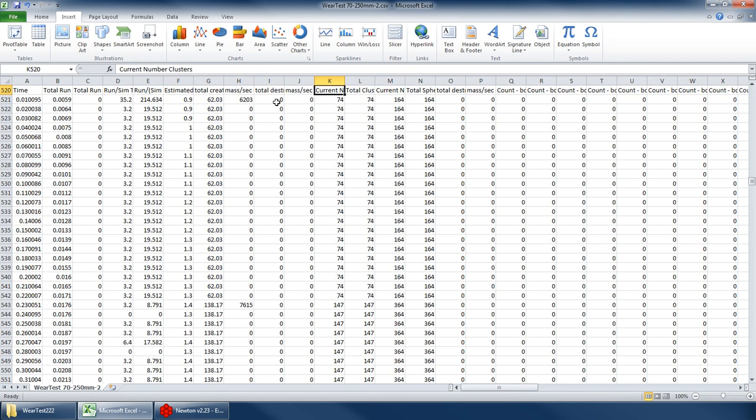Next to that, we have the current number of clusters that are in the simulation and the total number of clusters that we generated for the simulation so far. Once we reach steady state, the current number of clusters will remain relatively constant, but the total clusters generated is going to keep on going up because we keep on generating more material. Same with the current number of spheres, which is just how many spheres are in each cluster currently, and how many of those are in the simulation. The total destroyed mass in the box, these are for the kill boxes.